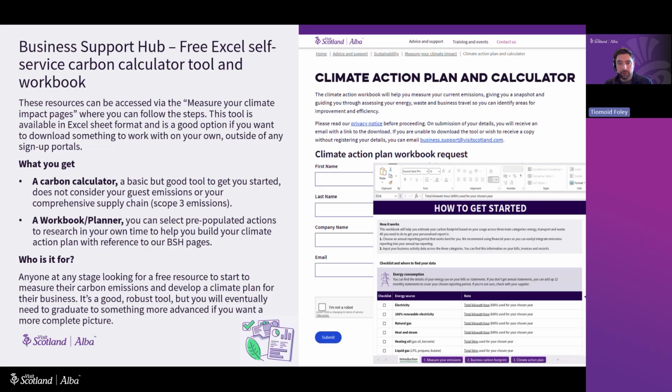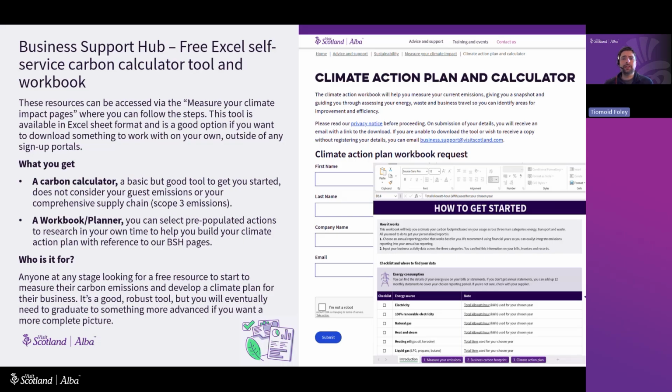It's a basic, downloadable, self-service tool. So you simply enter your name and your email, and we send it to you via email. And once you have it, you can work offline and at your own pace as well. So we also offer on that download, the same download as the Climate Action Planner and a workbook that's integrated into that, which is currently integrated, but you can use that independently, and you could ignore the calculator element, or vice versa. You could ignore the planner if you have one already, or want to take your own way and just use that calculator. So it's up to you, but it's a useful tool that you can leverage for your business.